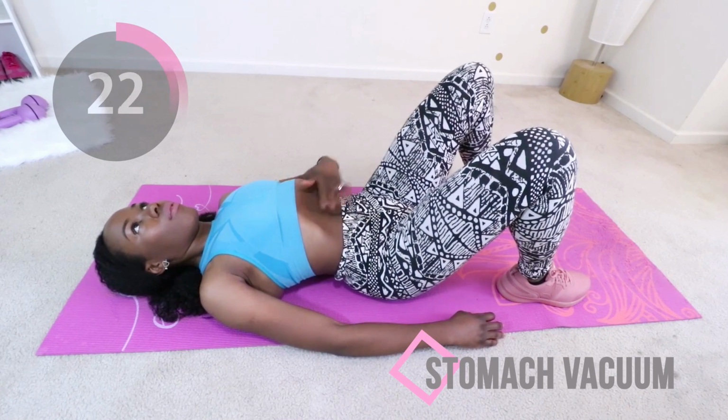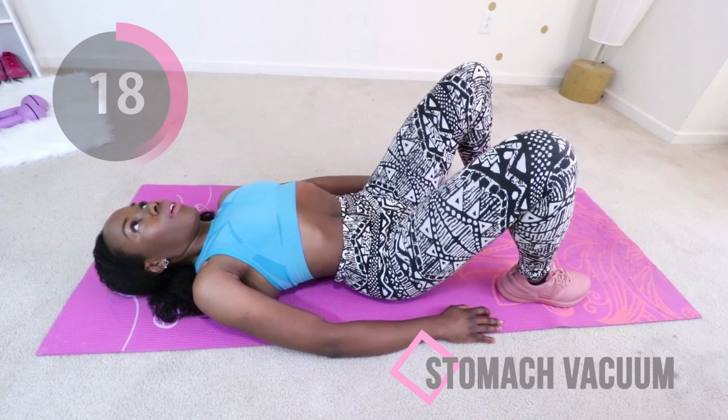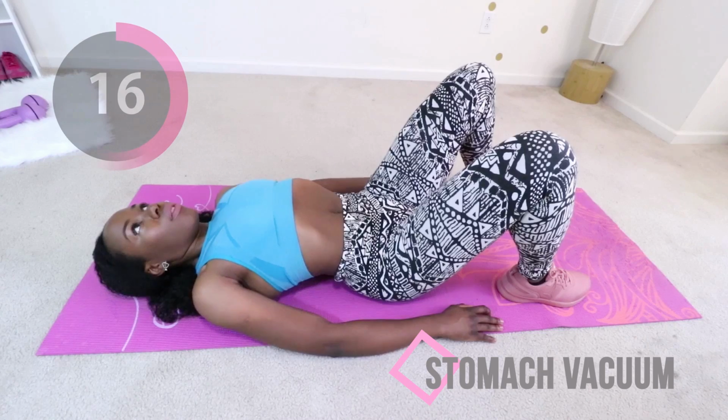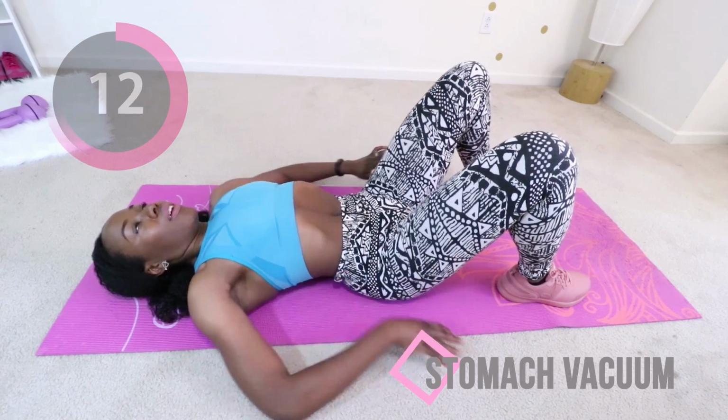And then you're going to take quick breaths but hold that muscle in that contracted position for as long as you can. If you find that the shallow breaths are not enough for you, take a proper breath and just start over.